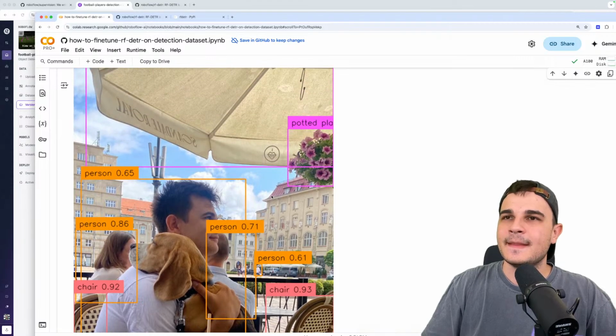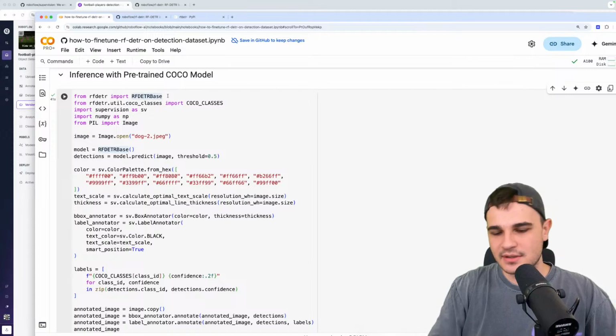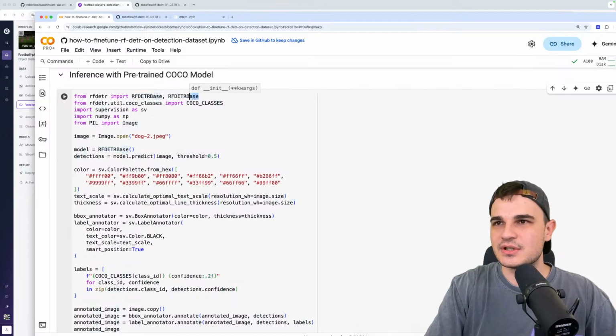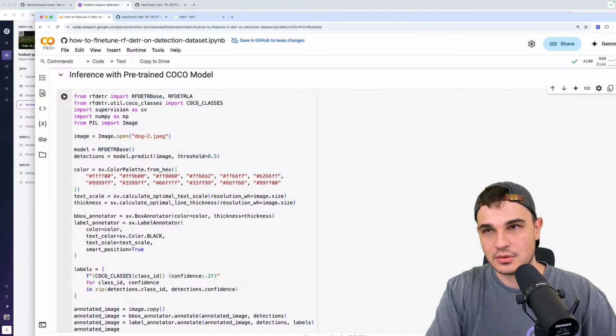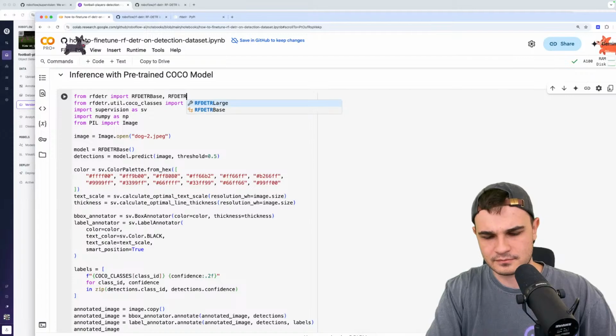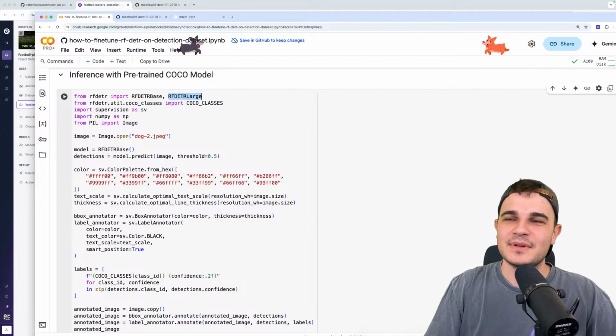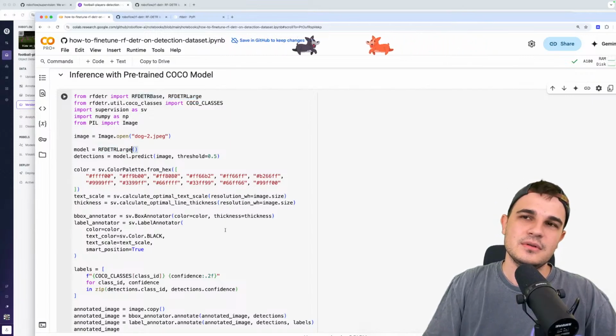Now, if we would like to run the large one, all you need to do is change that base into large. I can't type and talk. Run it over here.